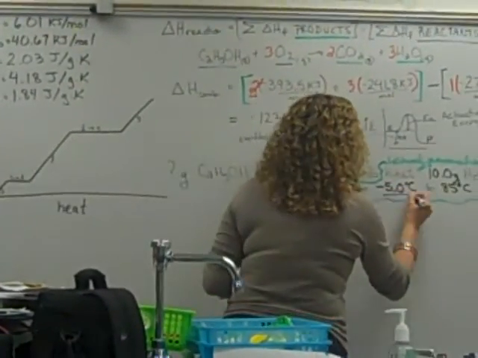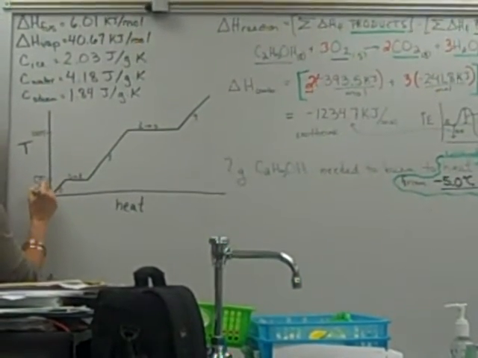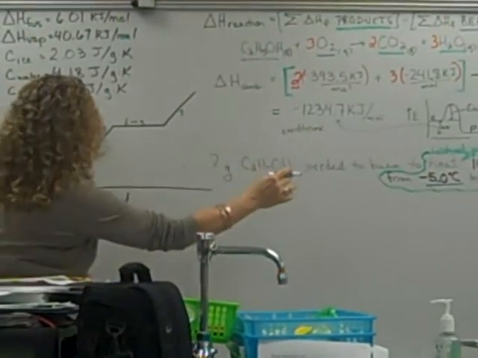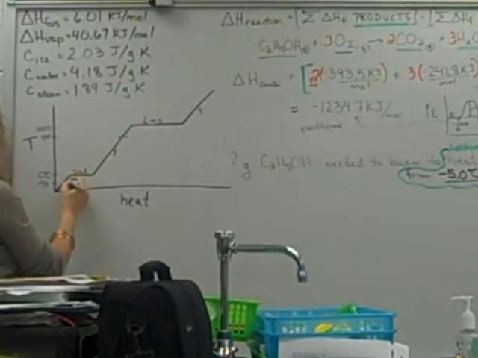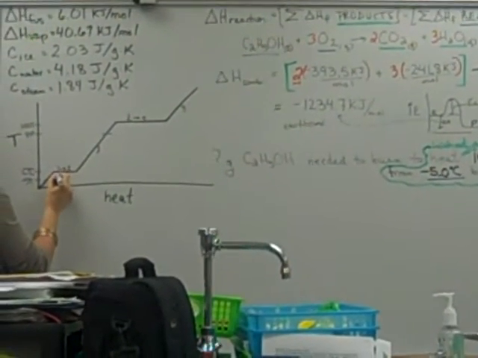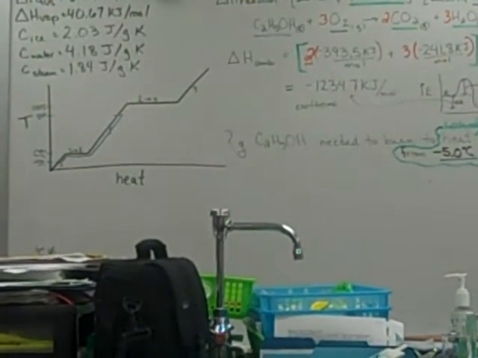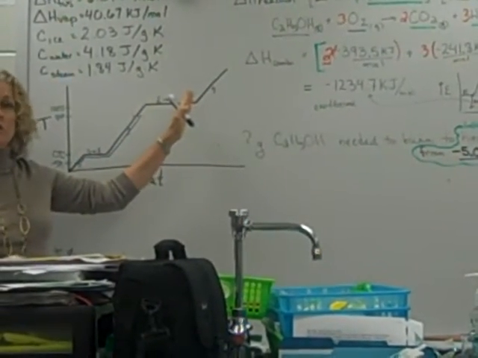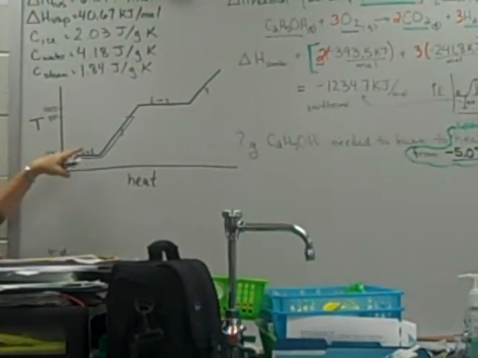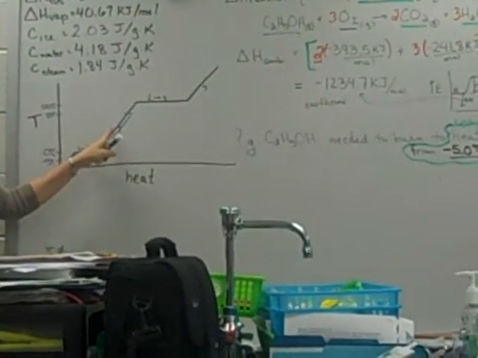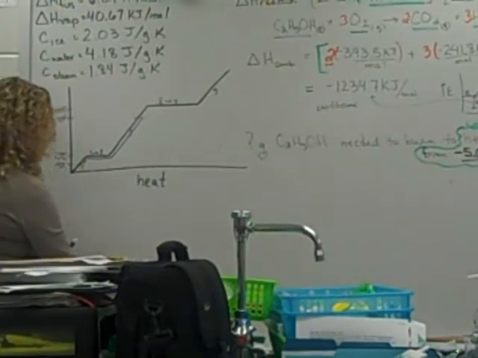We're going to start at -5, so -5 would be like down here. And then we're going to go to 85, which is about right here. What I do is I recognize that I'm going to have 3 steps to my problem. I'm not going to have 5. I'm not even going to use vaporization. I'm not going to use the specific heat of steam. But I am going to use the specific heat of ice, the melting of ice, and the specific heat of the liquid. If you also want to number these, that might help.